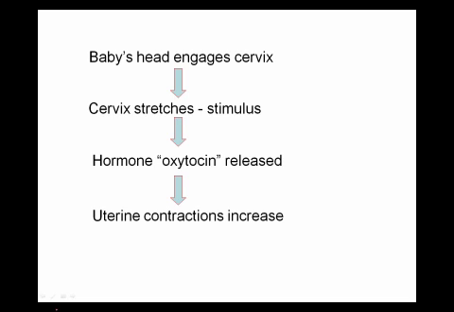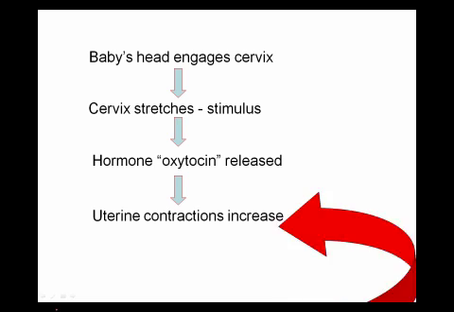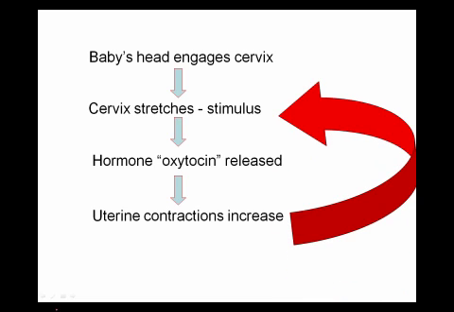Well, if uterine contractions increase, what is that going to do to cervical stretch? It is going to increase cervical stretch, which was the initial stimulus. And that causes additional oxytocin to be produced, which causes uterine contractions to become stronger still. And so this would be an example of a positive feedback. We are causing this to get stronger and stronger, moving in the same direction. As soon as the baby is born, that is going to relieve cervical stretch, and it then breaks this positive feedback loop.